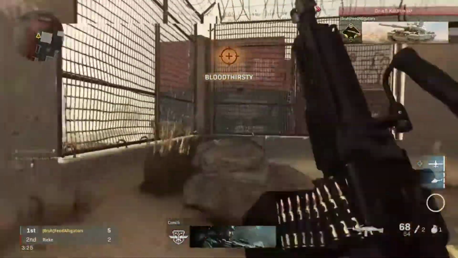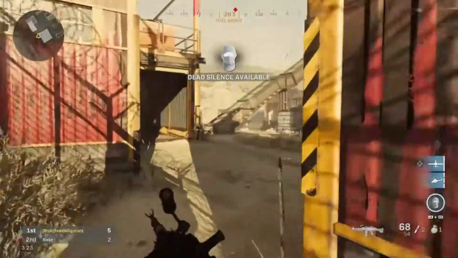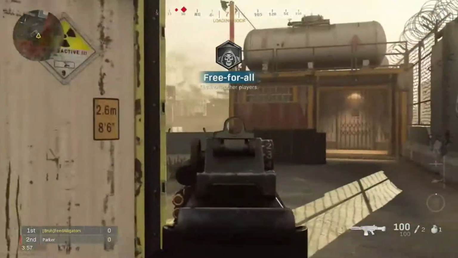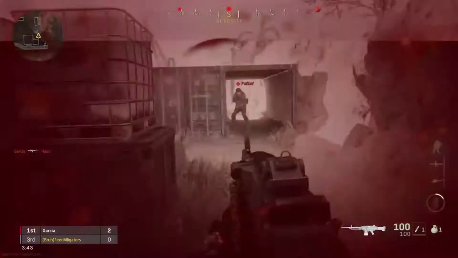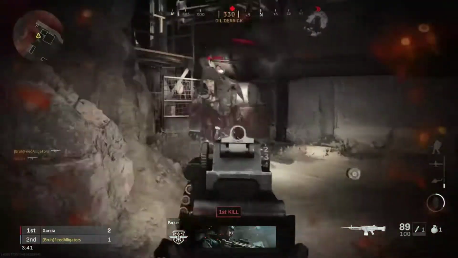So first, let's talk about the M91. This gun came out at the launch of the game. Now this gun has better damage and range than the MK9 BRUEN. But in terms of everything else, the MK9 BRUEN beats it.